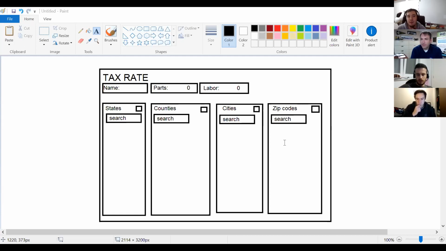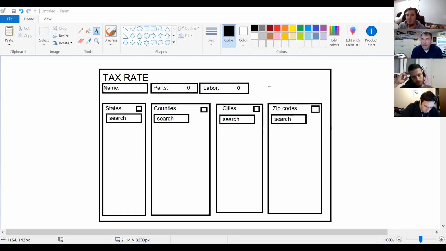Yes, but is it possible to have 5% for parts and 3% for labor, or is it always the same number? I think it's the same, but we can check that. Can you make a note of that, Jason? Depending on whether it's the same or not, we need a separate field or we can just use checkboxes.